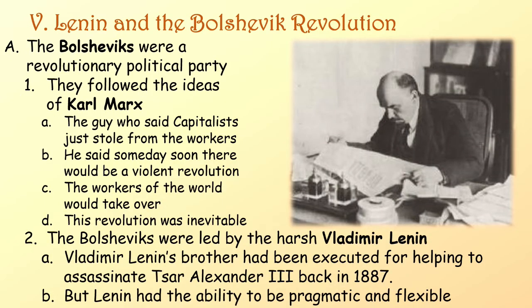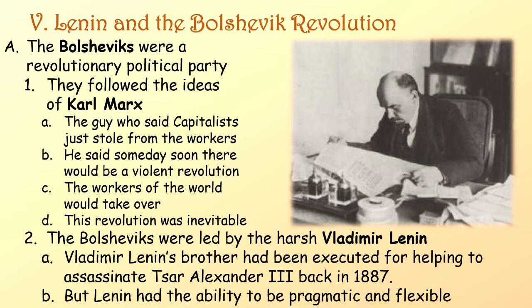The Bolsheviks were a revolutionary political party. They followed the ideas of Karl Marx, and we've talked about Karl Marx quite a few times already. He's the guy, as we said before, who said that capitalists just stole excess value from the workers, and that someday there would be a violent revolution, and that the workers of the world would take over, and that this revolution was inevitable. The Bolsheviks were led by the harsh Vladimir Lenin.